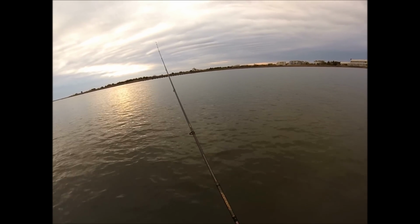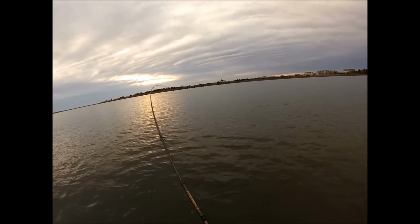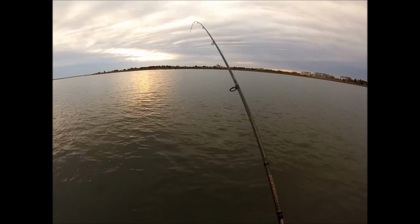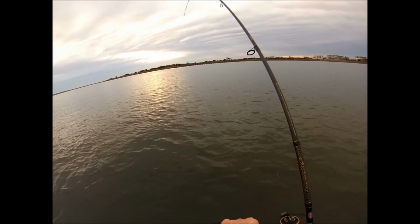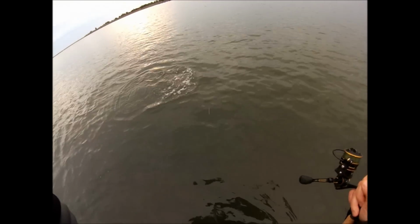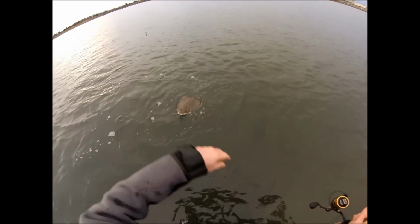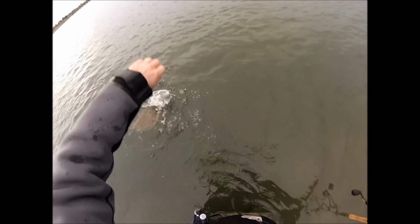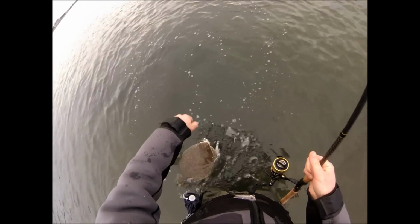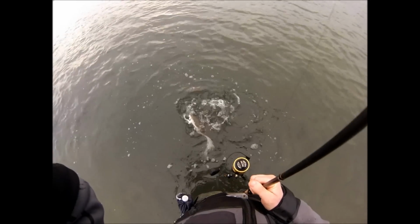This was actually the following evening, but it was a kind of an unexpected catch given how early in the season it is. And there's my first fluke of the season. And it's a pretty decent size, but I'm still more than 2 weeks away from the beginning of the season, where I can legally keep them. So this one's going to go back. And that one also hit the chrome SPRO with the Otter Tail bait strip.